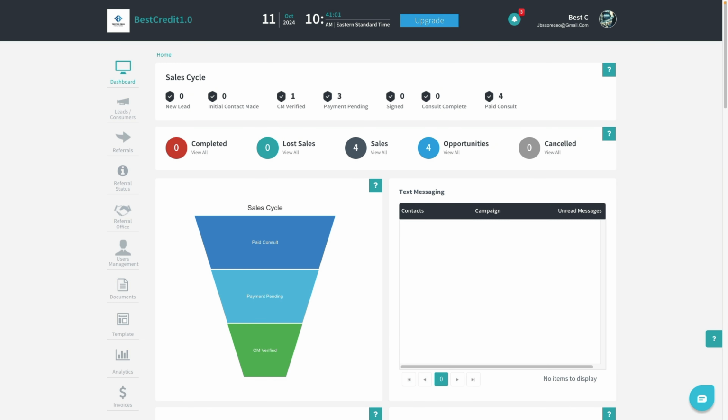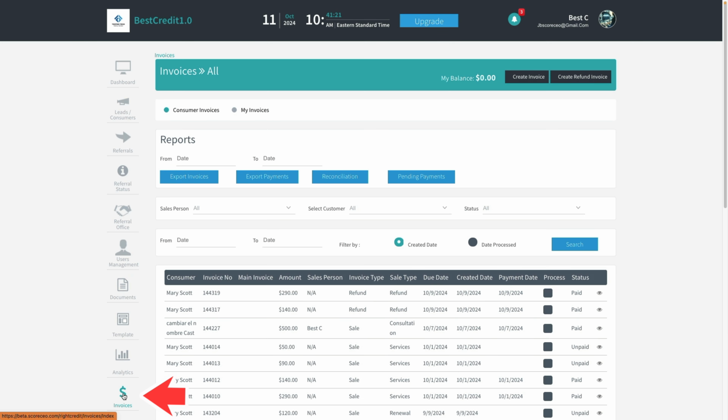So now that we understand basically what this does, I'm going to show you how you can go inside of your ScoreCEO portal and you can achieve that report. So the first thing that we want to do is make sure that you're signed in to ScoreCEO. Currently, I'm already signed in. What we want to do is use this left side menu that we see here and go all the way down to the invoice area.